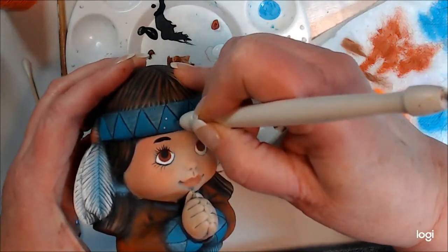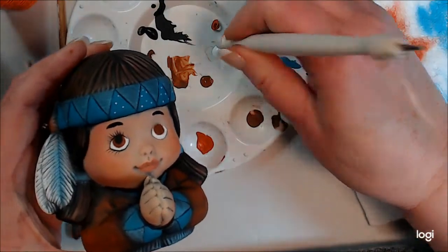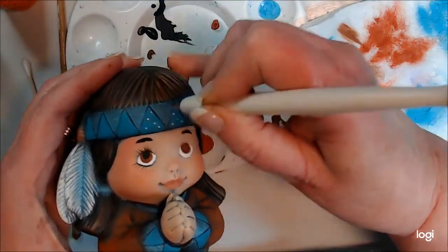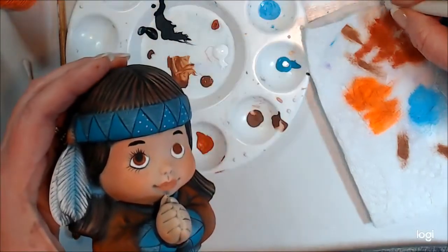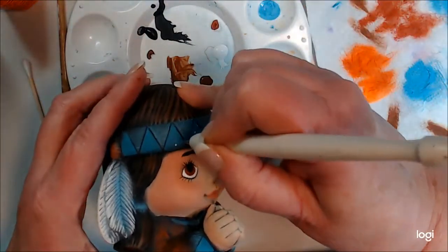And then after a while, you want to make sure you wipe off the end of your stylus so that your paint dots don't get larger, because that's a small surface and the paint will start to dry.